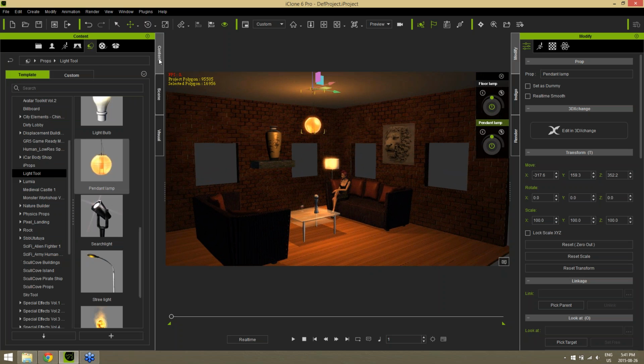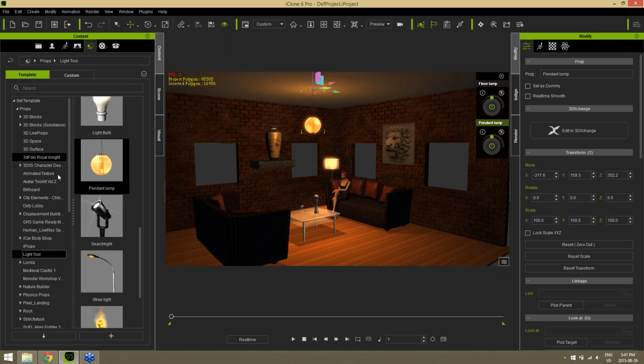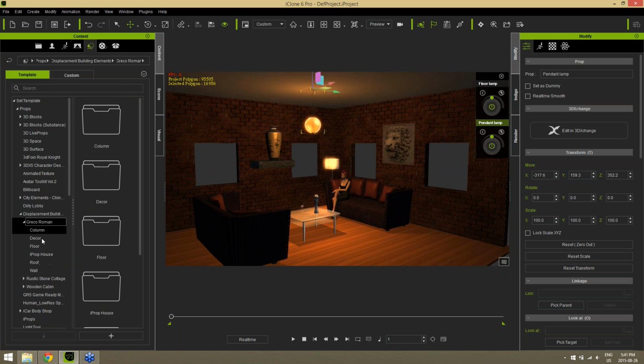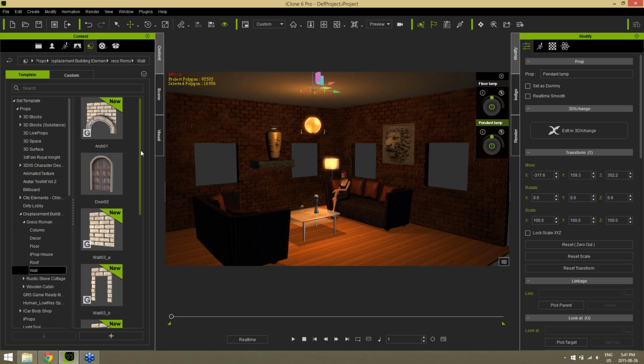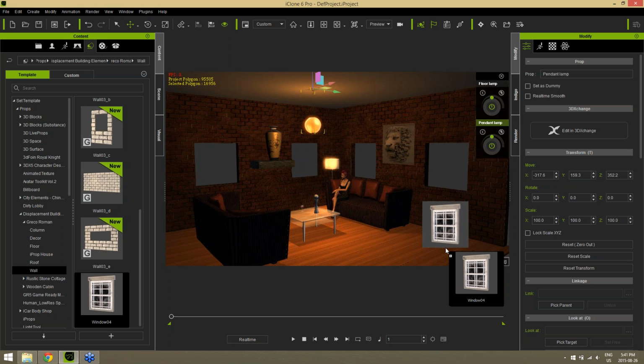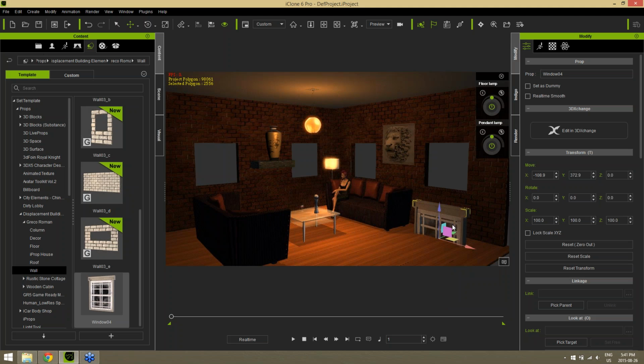I'm going to go and add some windows really quickly, and I'll show you some reflection on the windows as well. Those are all in the displacement building pack, Greco-Roman, I believe, the folder, and in the wall folder. Yeah, they're in the wall folder even though they're windows. So this is a displacement building pack that we sell on our content store as well. Let's just create ourselves a couple of quick windows.